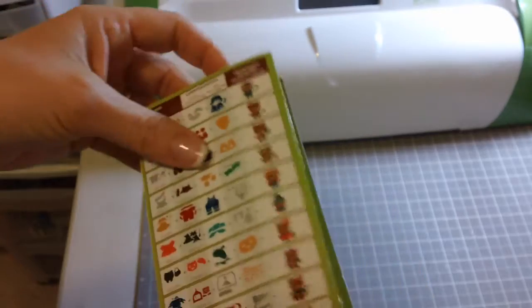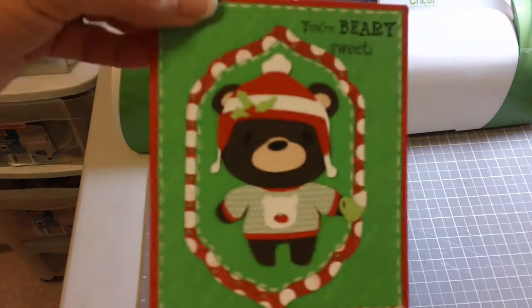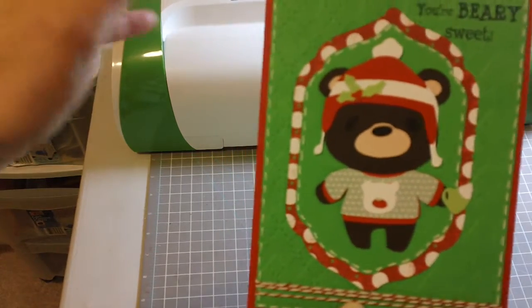My husband saw the card and he said it reminds him of a little grunge bear because it's got this hat on it, which I thought was hilarious. So we are in Seattle, so there you go. There's my little grungy bear.